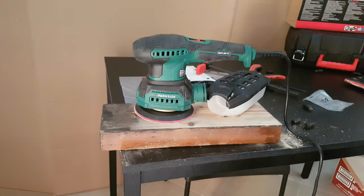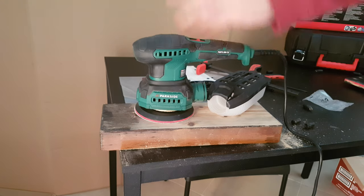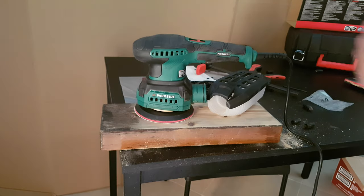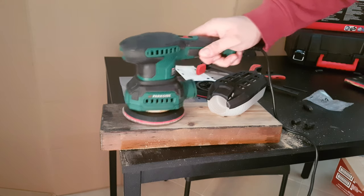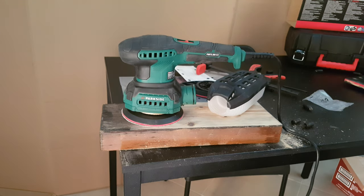Well guys, what do you think about this Parkside 3-in-1 multifunction sander? Please leave your thoughts down below in the comments. For me, I think it's a great tool, it will do the job, as you can see. It costs only 25 euros and you've got all that included in the box. And if you need it, why not, just buy it.